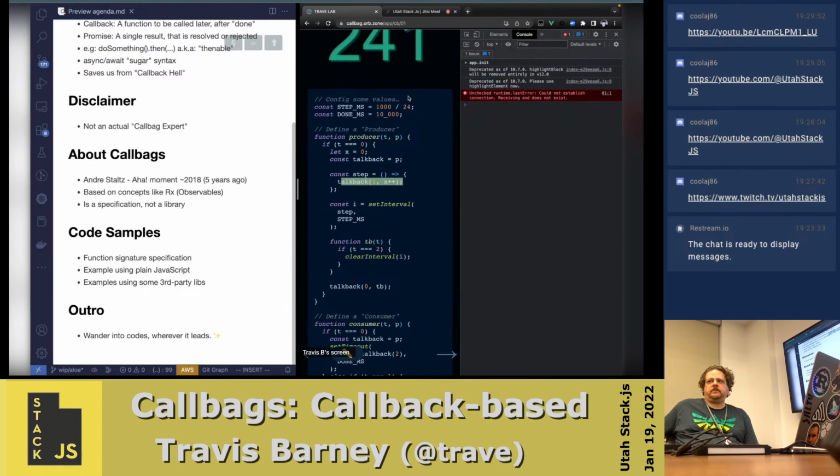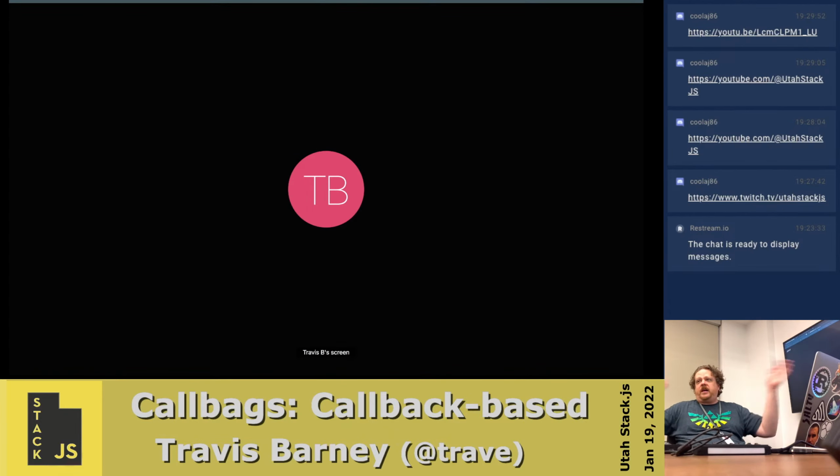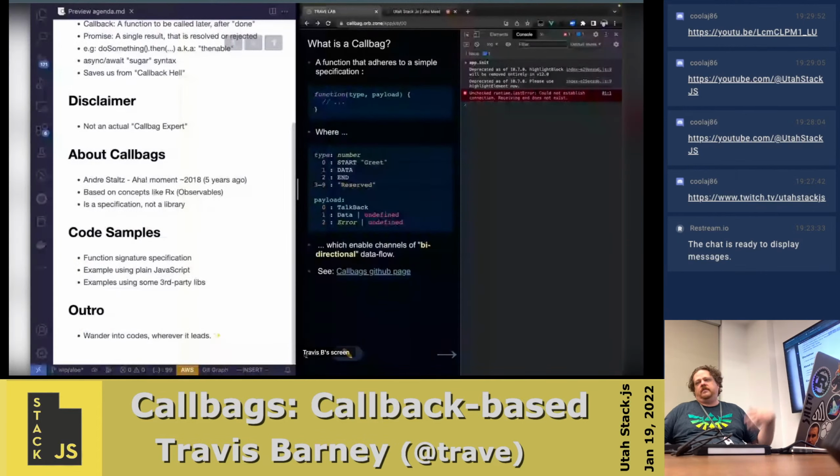Now, is what he's describing by spec or by implementation? This is an implementation. The spec is kind of just generic. This is the convention that you follow: 0, 1, and 2 payload. But it doesn't matter who's sending what, it's up to the implementation. And so this contrived example is literally just a 10-second thing where I'm going to increment until I reach 10 seconds and then stop.